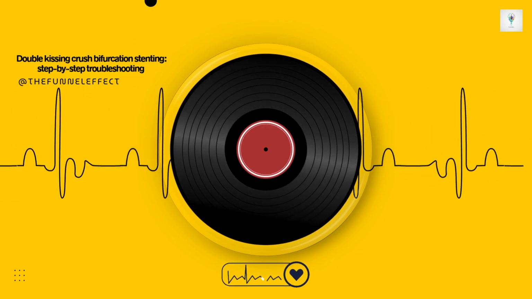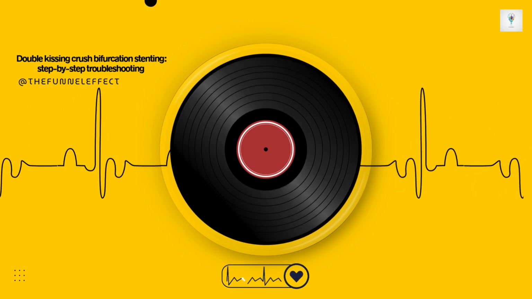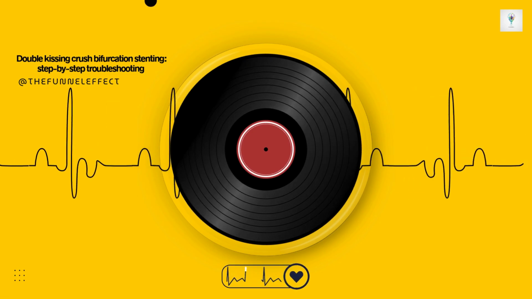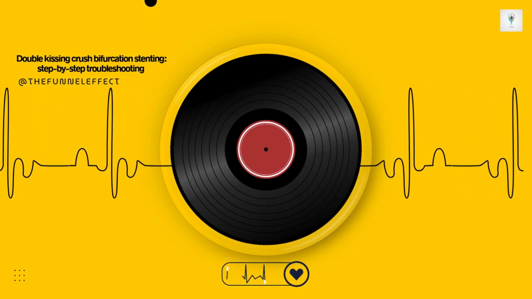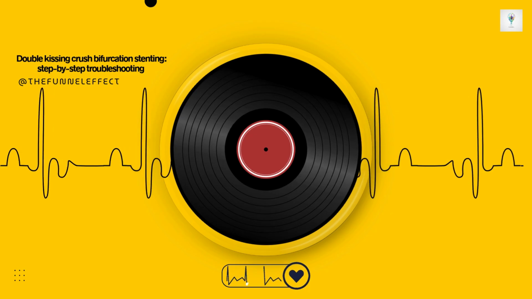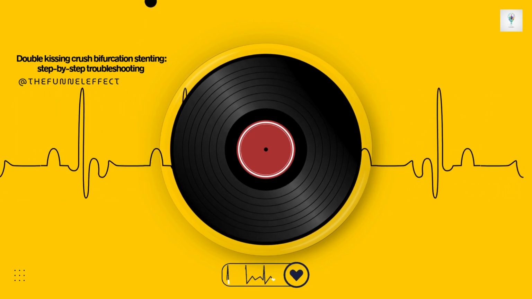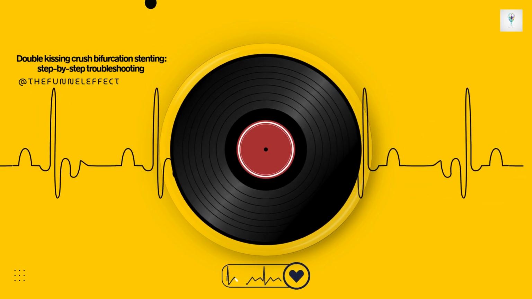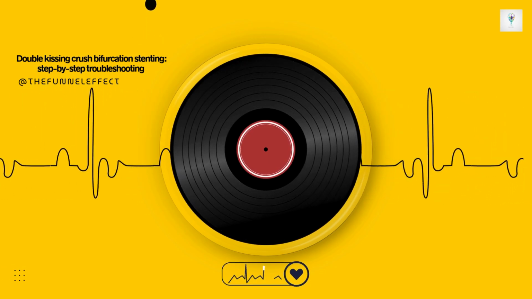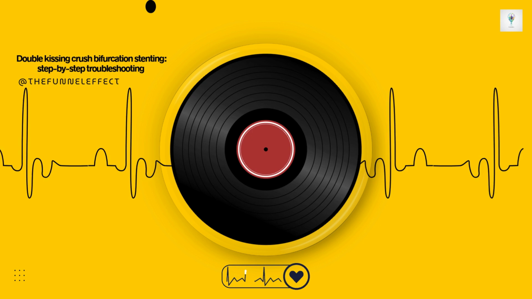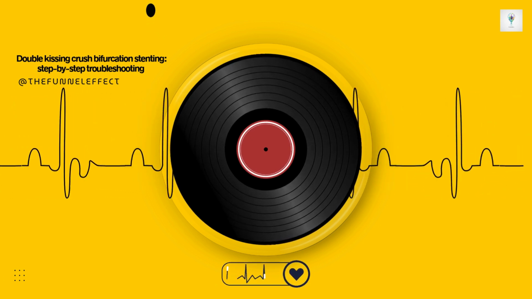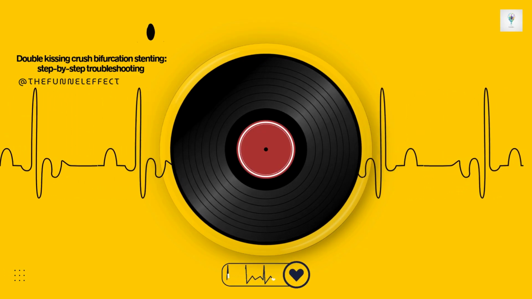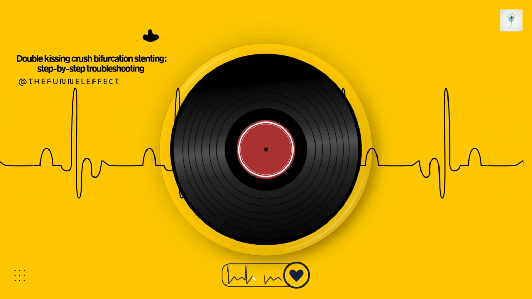Imagine trying to push two relatively stiff things, like a stent and a balloon, side by side through a tight, maybe calcified bend in the artery. You need a guide catheter that gives you maximum backup support. Larger guides, like 7 or 8 French, provide a wider internal highway, reducing friction between devices. And crucially, their larger size and often stiffer construction mean they anchor better at the entrance of the coronary artery, giving you a solid platform to push from. Femoral access often facilitates using these larger, more supportive guides.